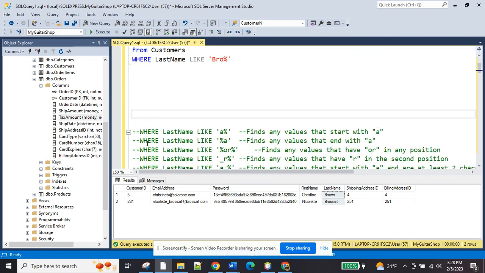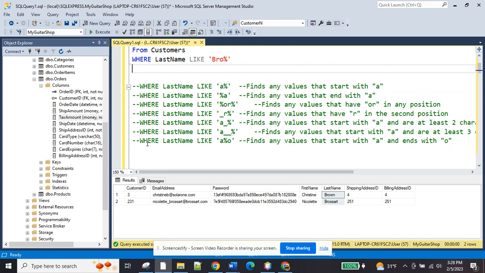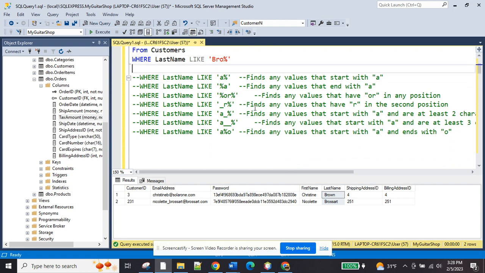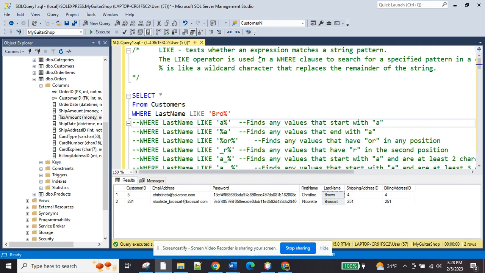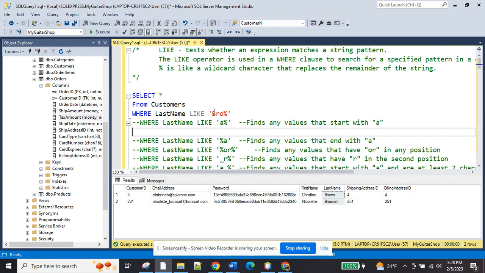So we can use other variations of the like operator, and I'm just going to demonstrate some different variations using the different variations of like and the actual wildcard character. How do we use those together? So here we're searching again from the customers table, and I've commented out this line here.